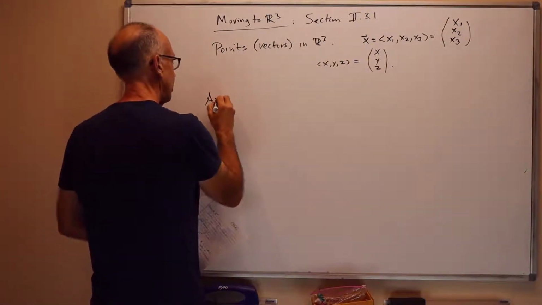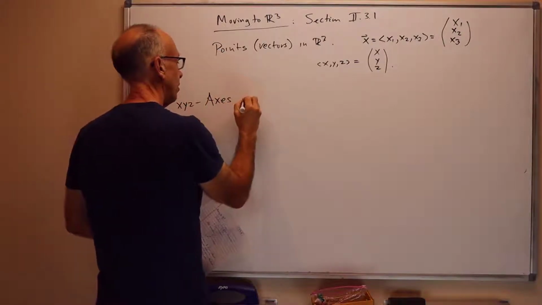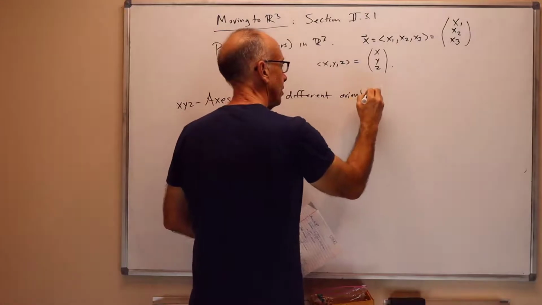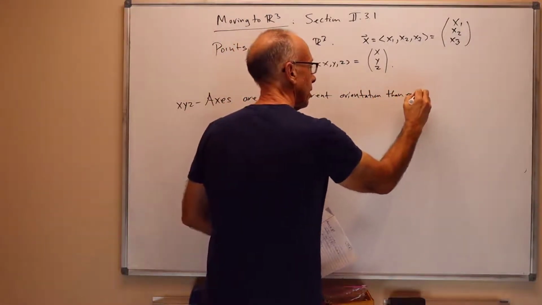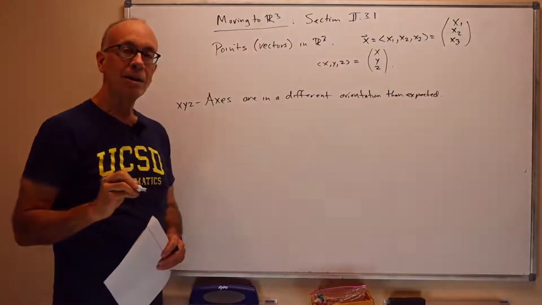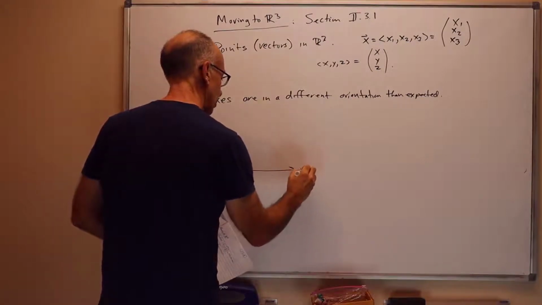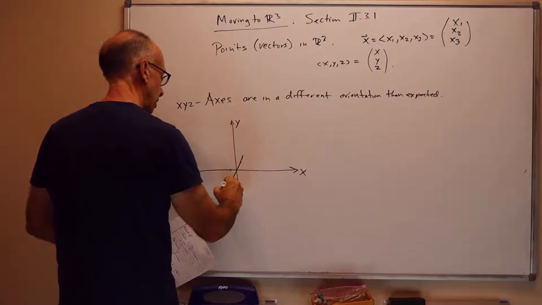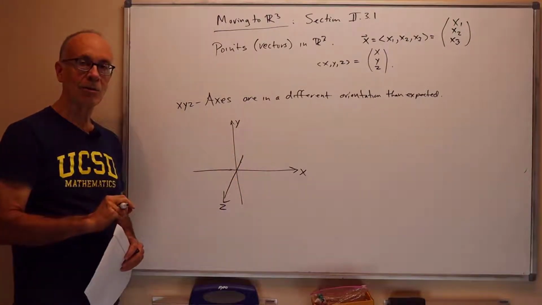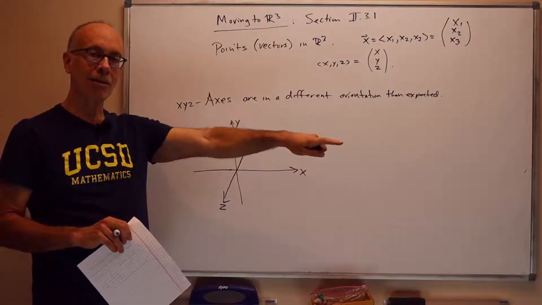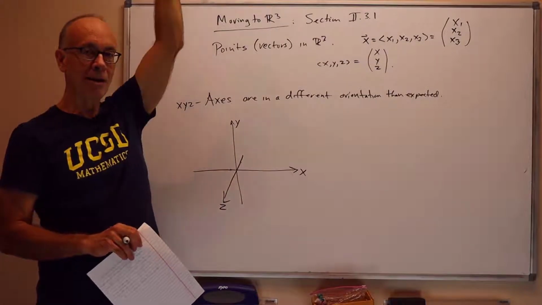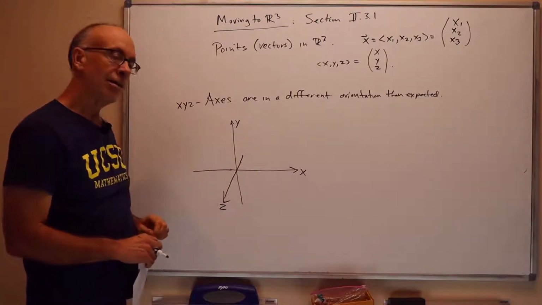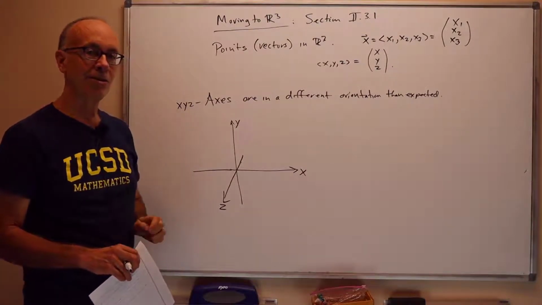However, what's different, the xyz axes are in a different orientation than is usual. So we're already familiar with xyz axes from, say, calculus, but the axes here point in different directions. So in computer graphics, the convention is that the x-axis points rightward, the y-axis points upward, and the z-axis points forward out of the surface that we're writing on. So the x-axis is pointing that way with the way my arm is pointing, the y-axis is pointing upward, the z-axis is pointing straight out of the blackboard towards you as the viewer. And so it's a perfectly good coordinate system, but it's not the one you're used to. It takes a little bit of getting used to when you start doing computer graphics.